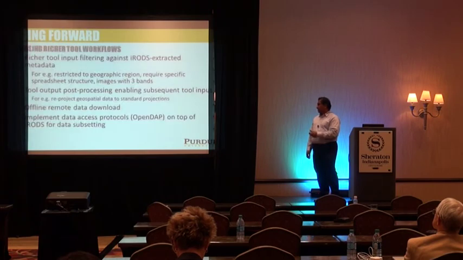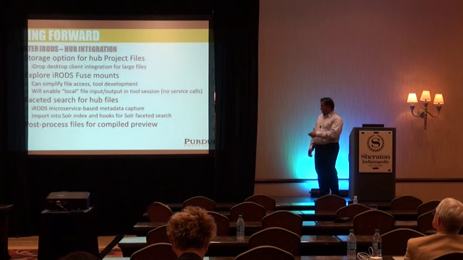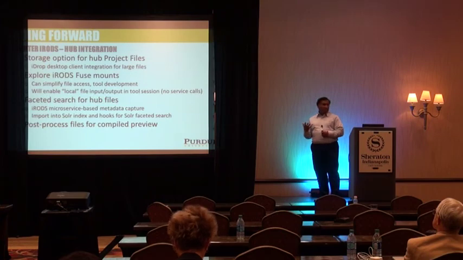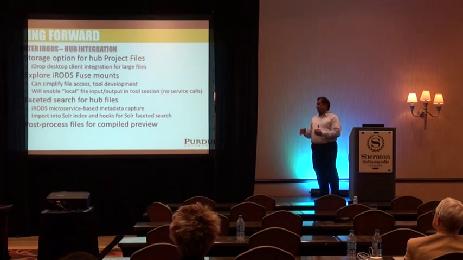And this last thing here is essentially using microservices again for something other than metadata capture. I don't know how many of you have seen this, but you can go into Hub project files and look at the compiled preview for a file. If it's an image file, you can look at a snapshot of the file. So that's another use for microservices. You upload a file, take a quick snapshot of it, and show that as a compiled preview rather than going through the trouble of, say, putting it onto GeoServer and the whole workflow there.